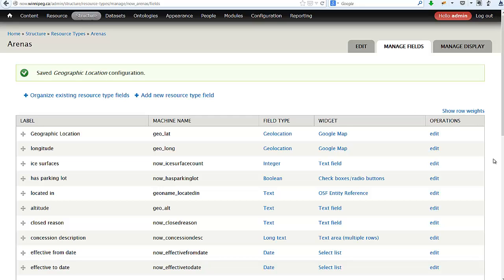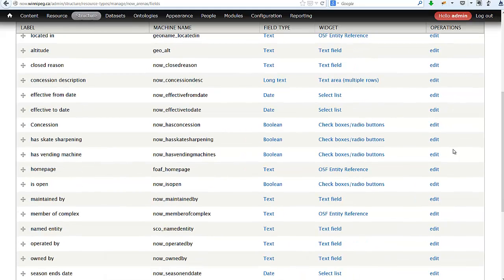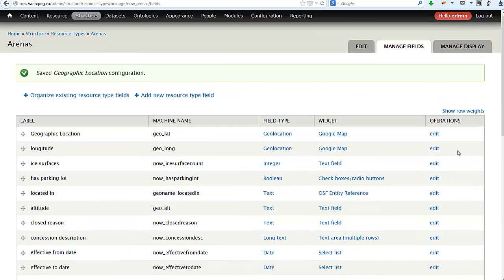Really what you have to do is check and familiarize yourself with the field widget configuration. So every time you click edit, you should check what are the possibilities that you have for how you want your form to be presented to the users that will be modifying and creating new information in your system. So that's how it works. That's how you can configure the field type and the field widgets to create wonderful forms that will help people to add and modify information in your system. Thank you for listening.